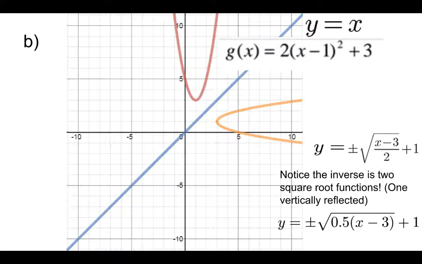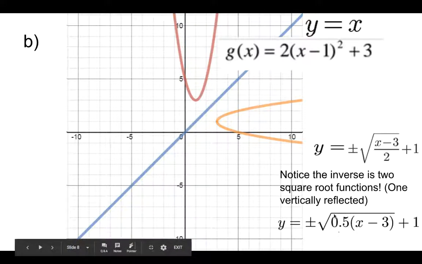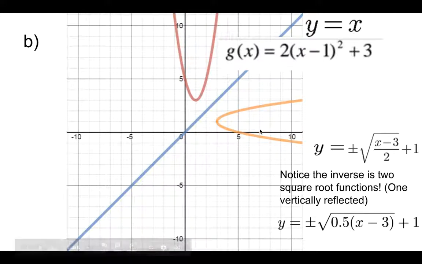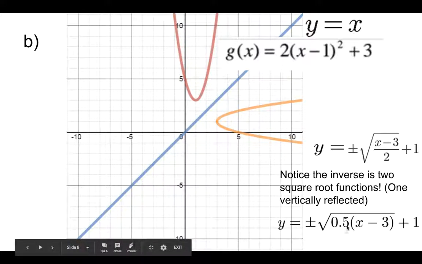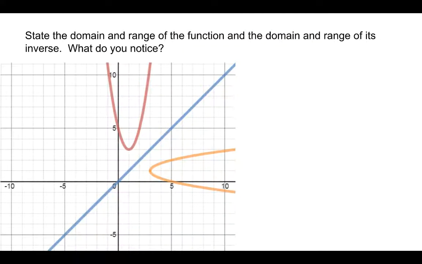I really love looking at the transformations because you can see this is a vertical stretch by 2. So because x and y change, you want a horizontal stretch by 2. So it also backs up the fact that 0.5 is a stretch, not a compression. And up 3, if you think about that horizontally, that's right 3, and so that's why you got a minus 3 here. A right 1, thinking about vertically, is an up 1. And so it really backs up this idea of transformations when you look at it like that.